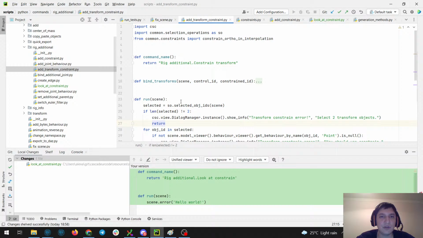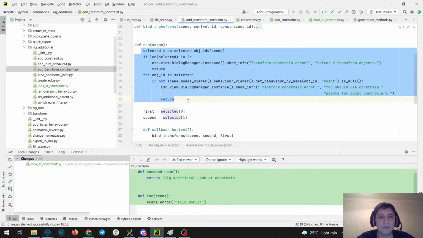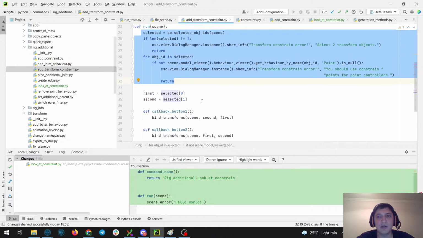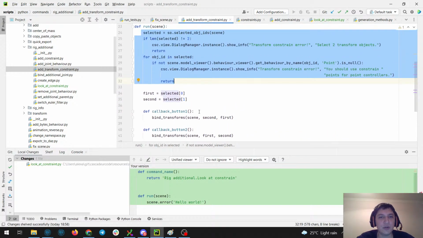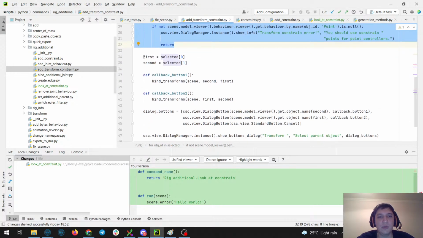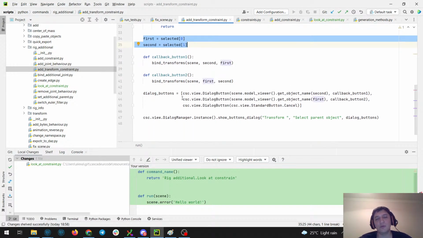So here is the script, add transform constraint, and here all this text. What it does basically is figure out which objects are selected, if there are two objects or not, and whether they are transforms or not. So there are some checks here, and then we have the first and the second selected object, and then we want to find out which object is the parent object.